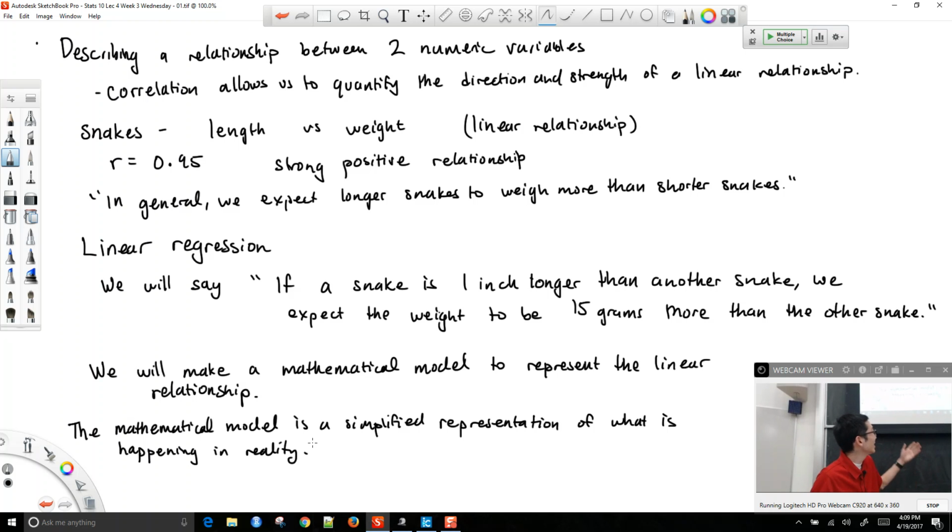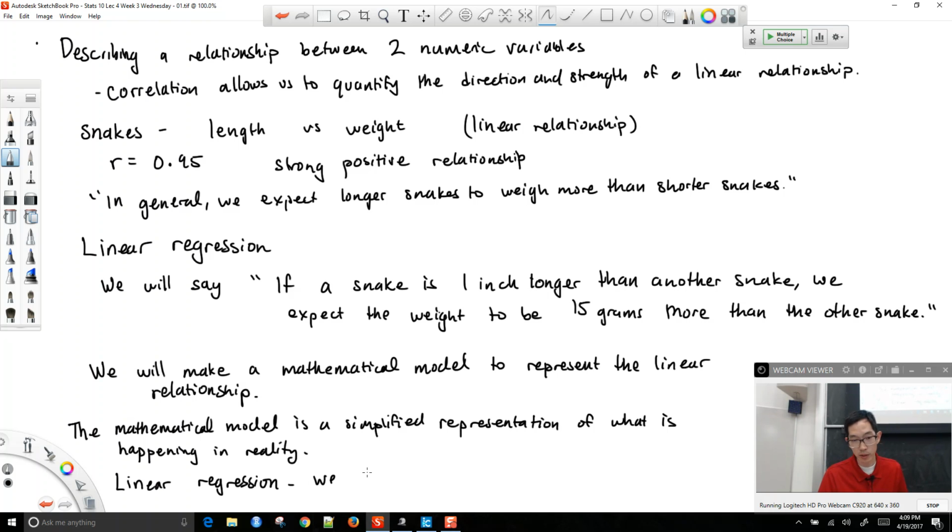But what we can do is we can just look at data and say, hey, you know what? There seems to be a strong relationship between the length of a snake and the weight of a snake. Can we create a model? And that's what we're going to do. And so with linear regression, we are just creating straight line models. Okay, and this is as far as we're going to go in this class for this topic. Okay, so with linear regression, we create straight line models.